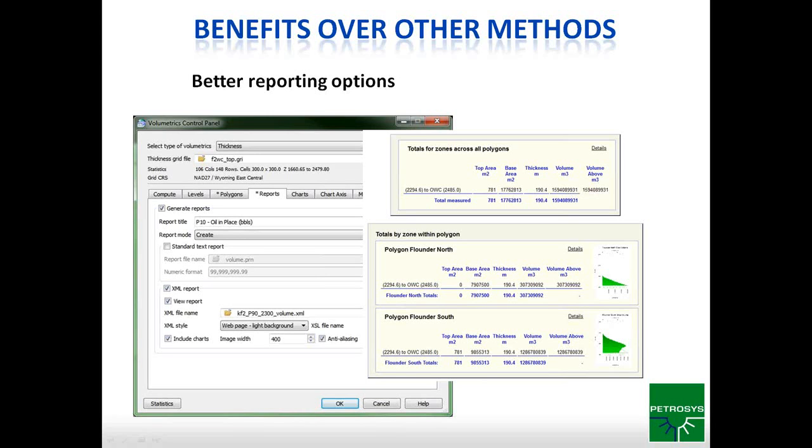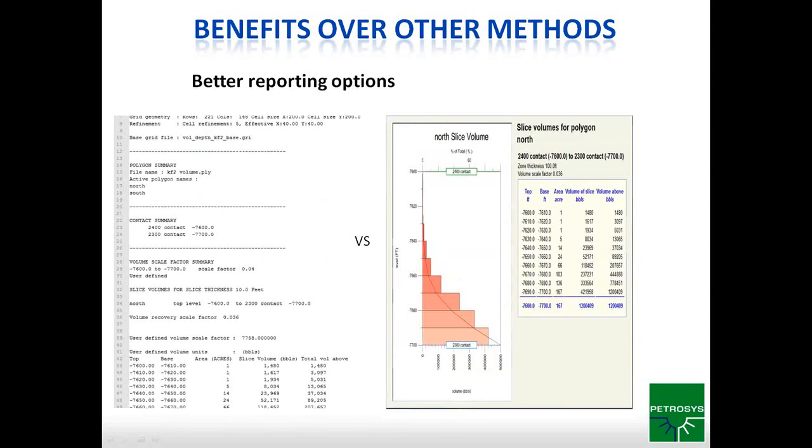If you like XSLT processing, you can also write your own custom report forms to translate it to whatever view you want to see it in. This is just more examples of some of the reports that are coming out. You'll notice you're getting those grid-based slices over here on the right, and graphics and everything, and you can still get the old text report that you can use for cutting and pasting.